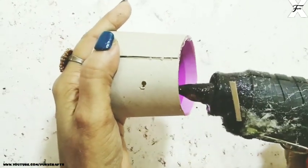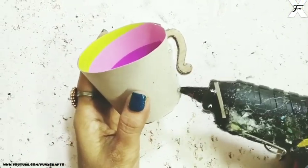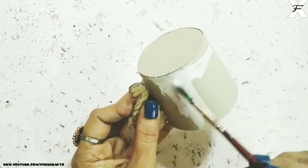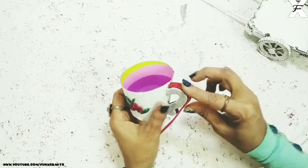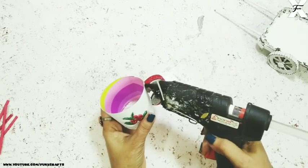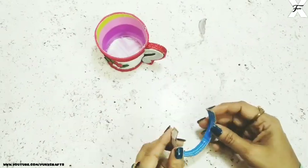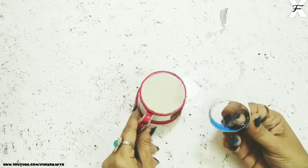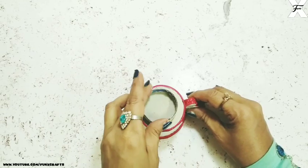So this will be my cup. I'll just cover the surface with a cardboard circle. Now for the handle, I will just go with another cardboard cutout. So as you can see the base is ready. Now I'll just paint it with white fabric paint and then cover some glitter foam sheet and decorate the cup with some flowers and leaves, and also the handle, and then put some glitter strips on the neck. Now I'll just take another cardboard strip, fold it, and stick it — this will be the base of my cup. Now I'll just place the base on the cup like this.